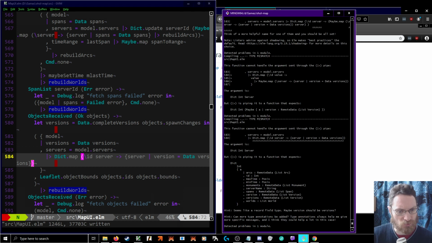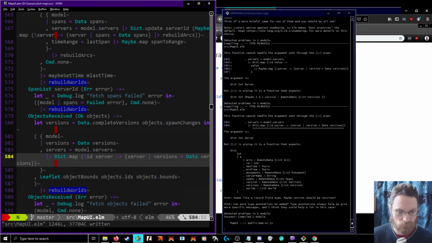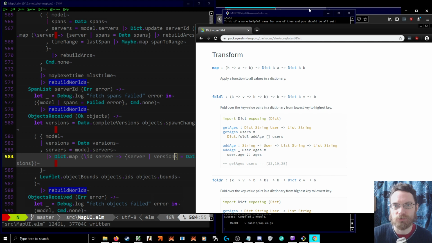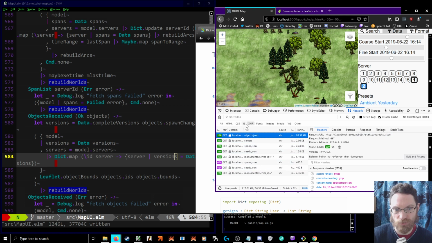For the serverless stuff. Versions. This could be a timing issue. In fact, it is going to be a timing issue. I mean, we're still using it from the other.